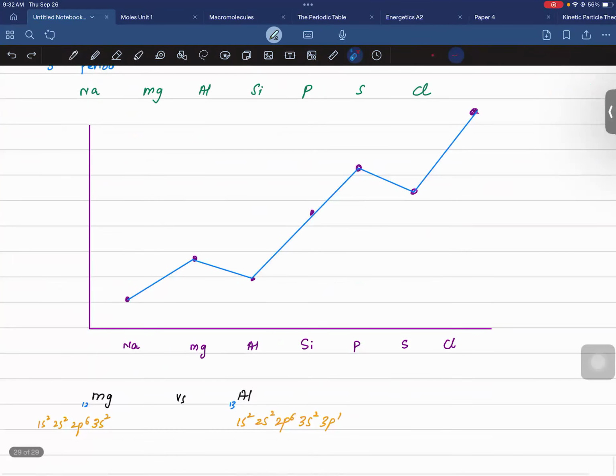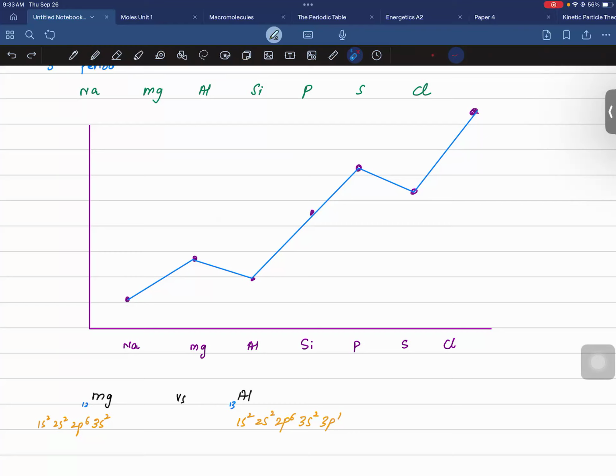So what about this? How can you explain why the ionization energy for sulfur is lower than that of phosphorus? As I told you, the ionization energy is going to increase across the period. So theoretically, the ionization energy of sulfur should be greater than that of phosphorus. But in reality, when we checked the ionization energies of phosphorus and sulfur, we came to know that the ionization energy for sulfur is lower than that of phosphorus. Can you explain it? The same reason: you are supposed to first write down the configuration, and then calculate which one is smaller and which one is higher.